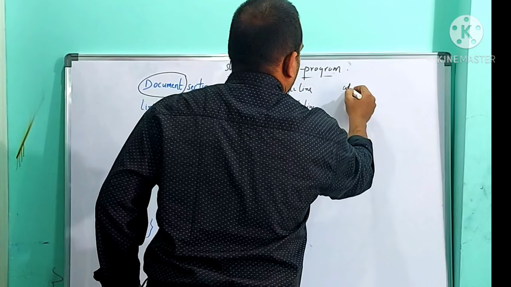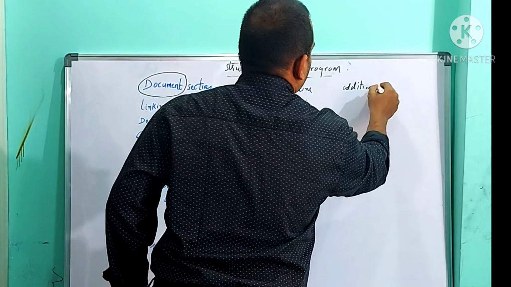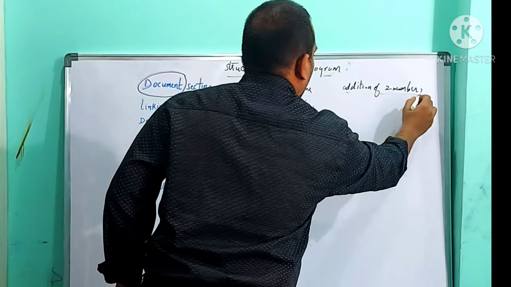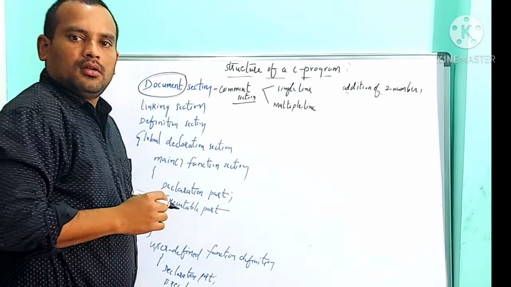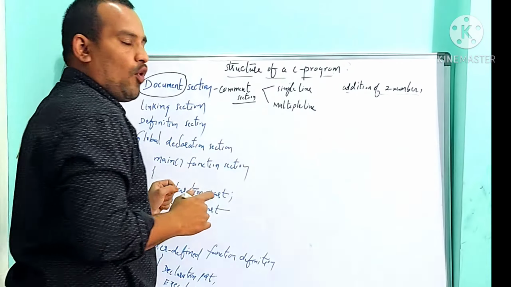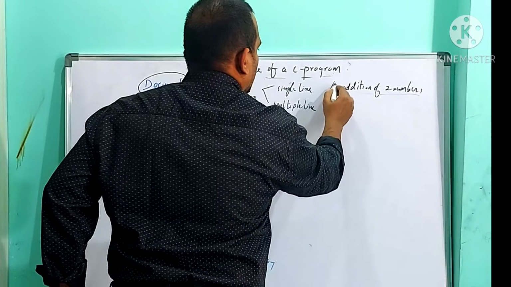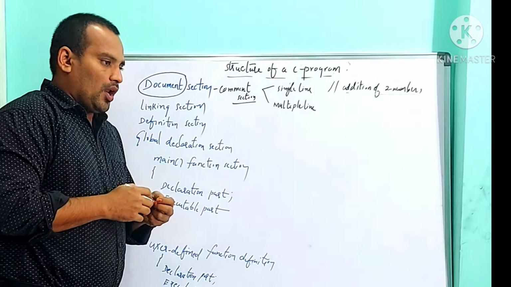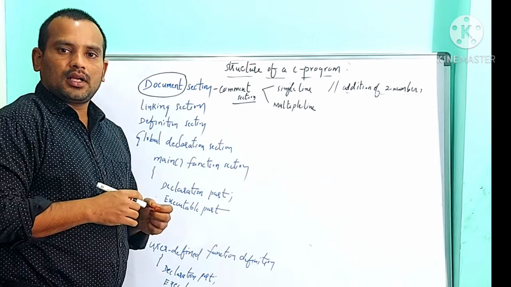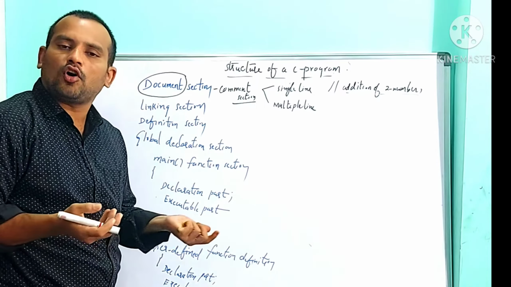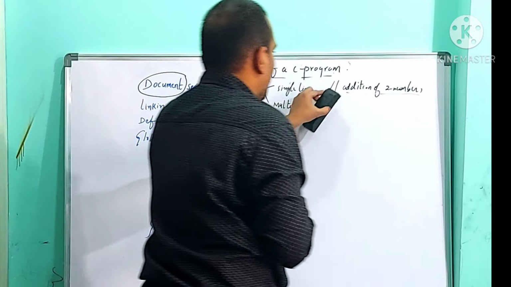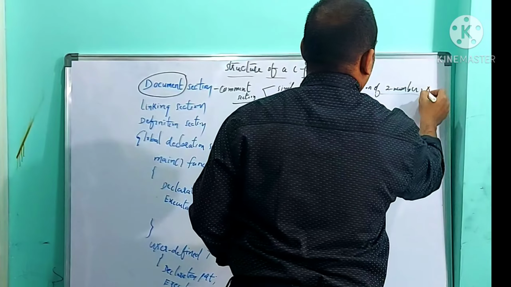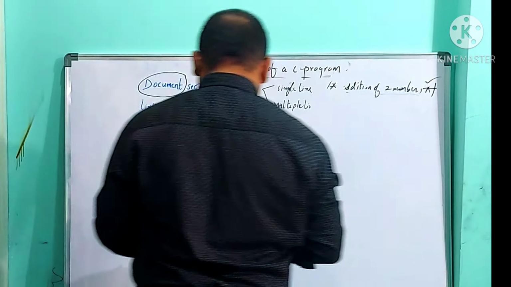For example, my documentation contains only one line. Suppose addition of two numbers. Here, it contains only one line of documentation, right? So for this one line of comment, what can we use? Single line comment starts with the double slash. Correct or not? Sir, my doubt is, for one line of comment, can I use a multiple line comment? Yes, obviously you can use it. So this one line of comment or documentation can be placed between slash star and star slash. No problem. It is also a correct representation.